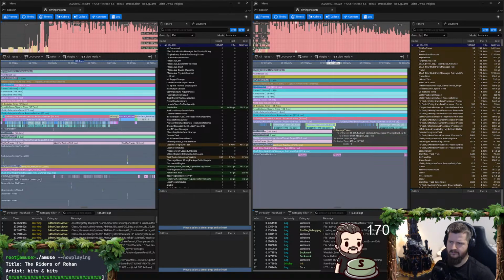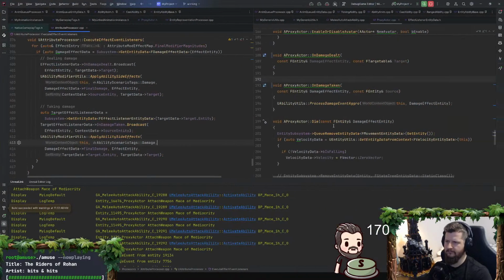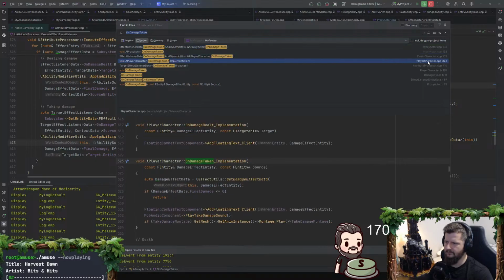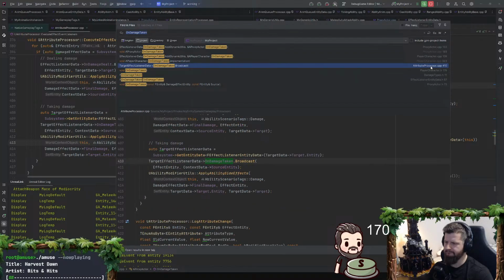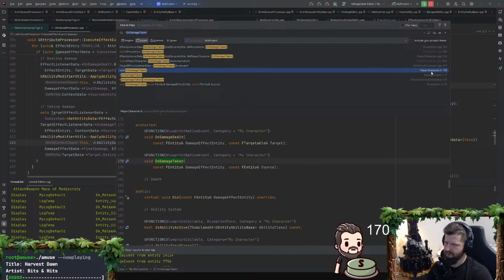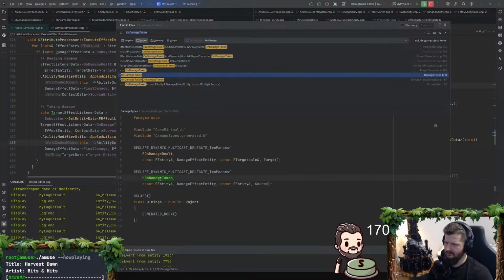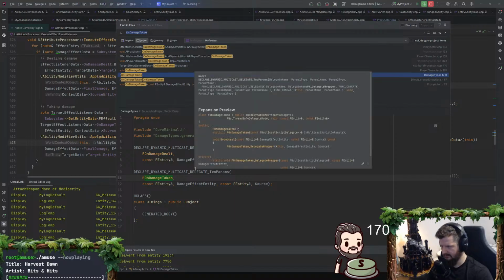On damage taken. F on damage taken is a dynamic multicast delegate.